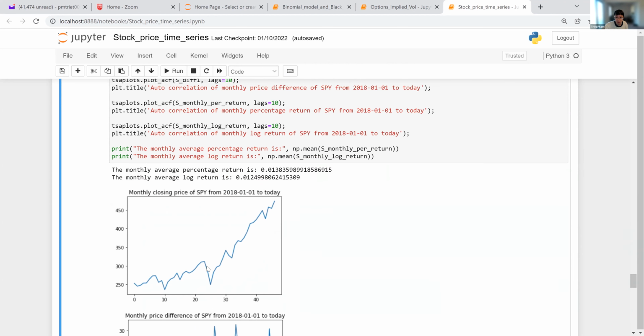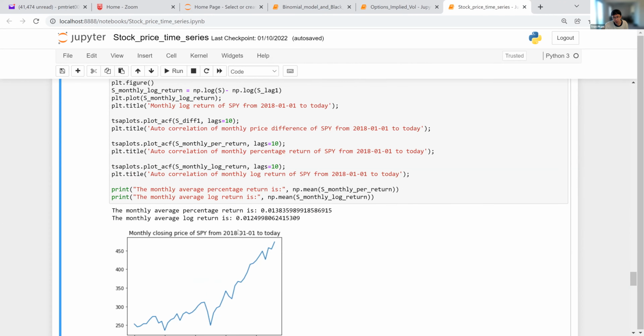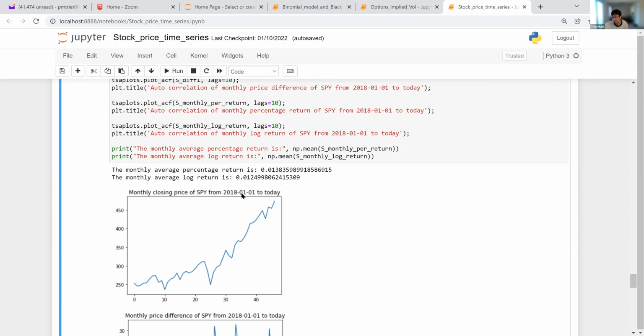Even over an extremely good period, like 2018, look at the stock price: the average monthly return is 1.3%. Of course, annually that will be 12, 13% or even more. So the point is, you won't see return at a small time window. You must go through a longer resolution.